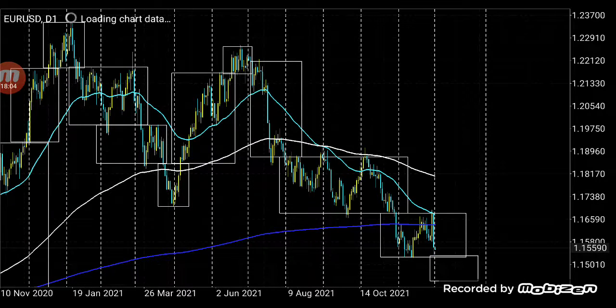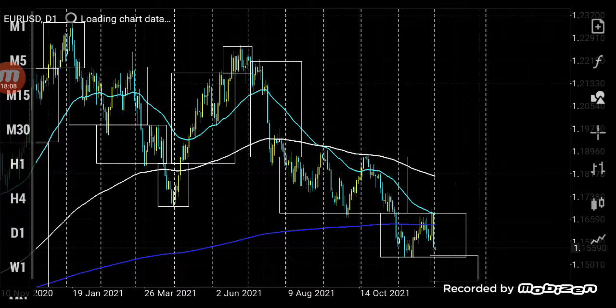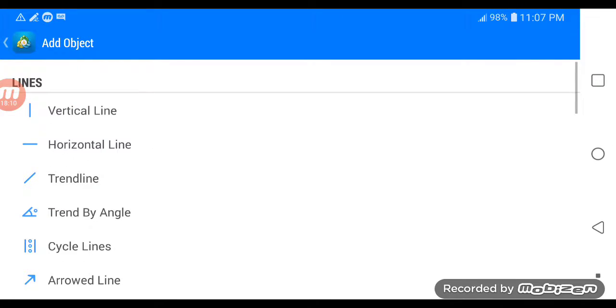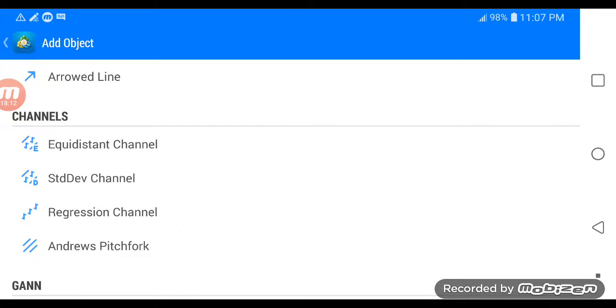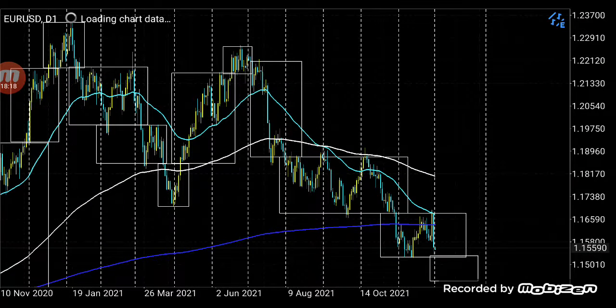Now, I want to talk about the retail trader trend line, which is the regression line, the equidistant channel. Well, you know, support and resistance channel. I don't like saying supply and demand too much because support and resistance is basically what it is. Support and resistance sounds better.